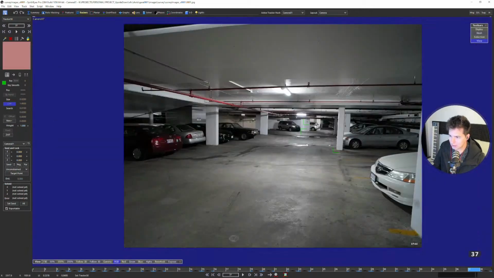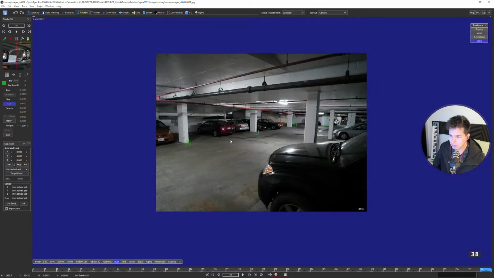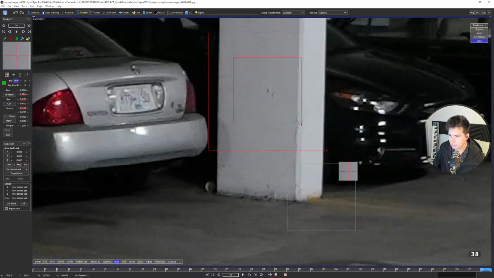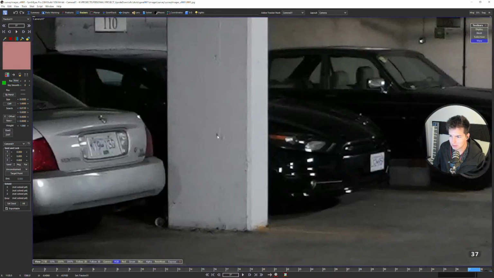Okay, so I have 4 trackers here, so I'm going to backtrack and start trying to get trackers that are going to make this solve really connect, you know? I know this tracker down here doesn't actually appear on all frames of this column.